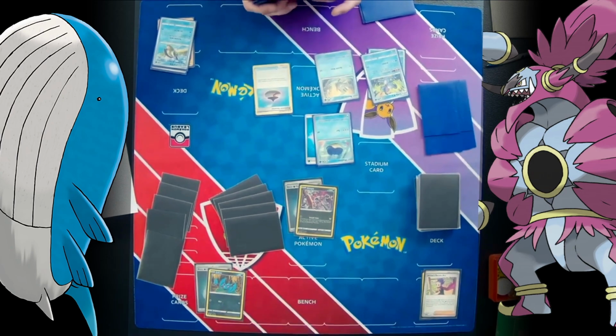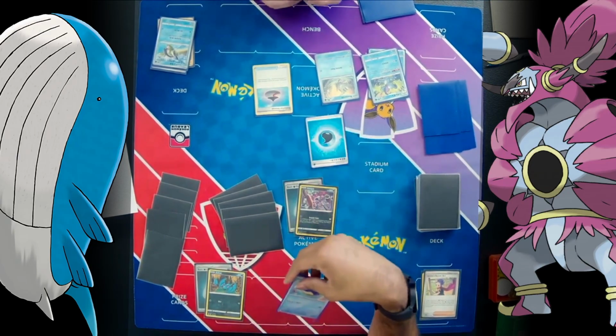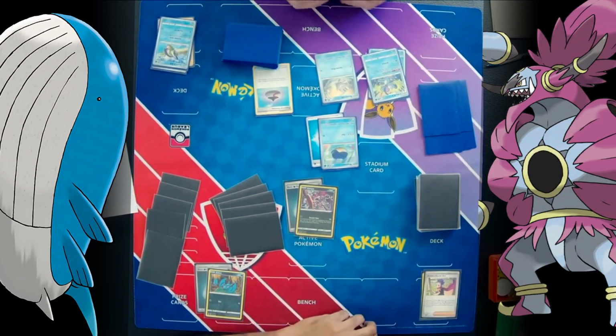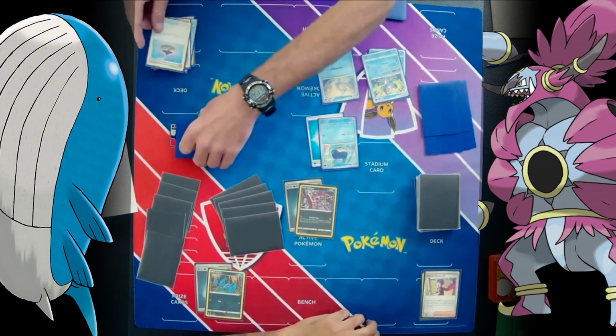Again, this water deck just has so many ways to be able to find the resources that it needs, continuously getting things back from the discard with the Milotic, finding stuff from the deck with Drizzile, as well as the Inteleon. Water is just such a powerful type in general. It's got supporters like Irida, Capacious Bucket to help you find energies. If you really want to, you can run both Professor's Letter and Capacious Bucket. There's not too many special energies that water would want to run, so you're running lots of basic energies anyway. Typically you're probably not going to grab that many, but hey, here we go.